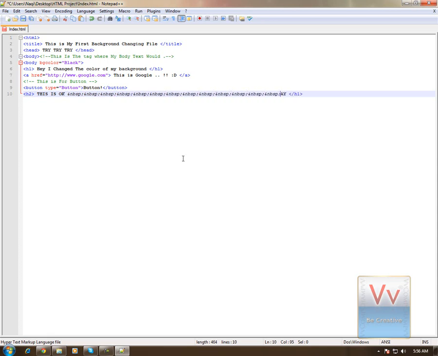Now Control S, and preview this in the browser. There we go. I just made some space between the text.